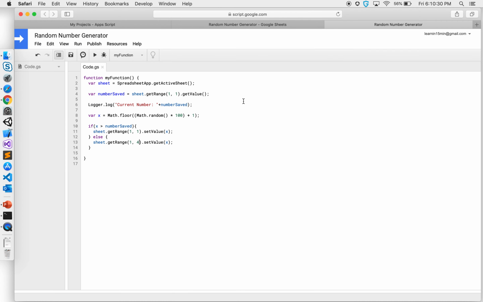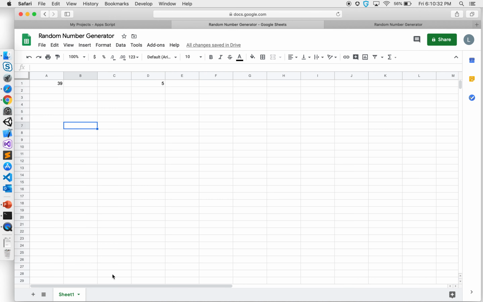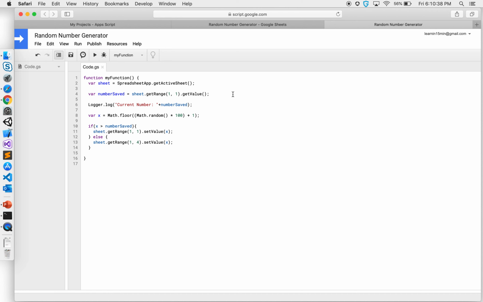So this is how you can actually use your Excel sheet as a database for your project from Apps Script. It can actually persist data over there and you can use it over time. So that's how you can access Google Sheets from Google Apps Script or vice versa.